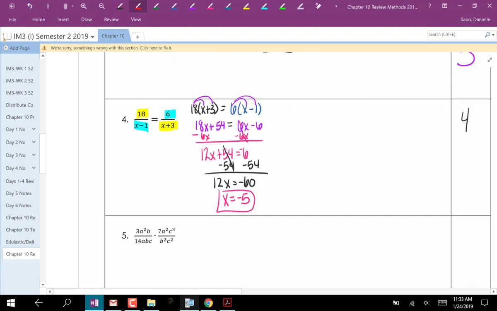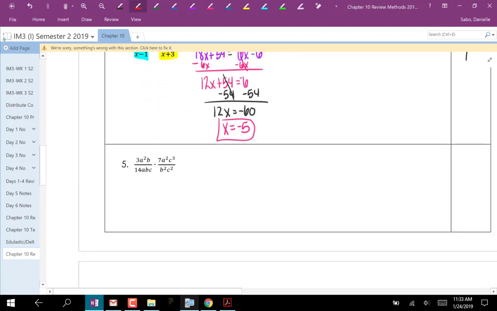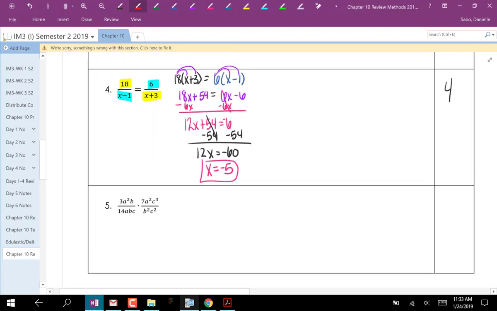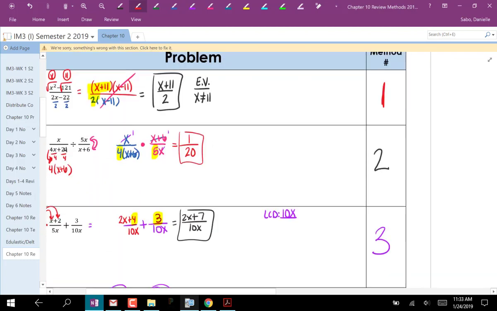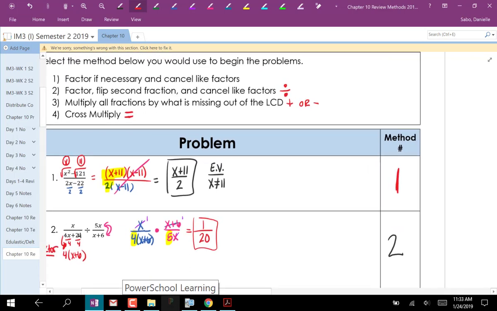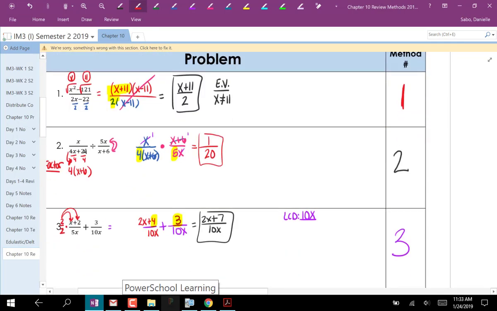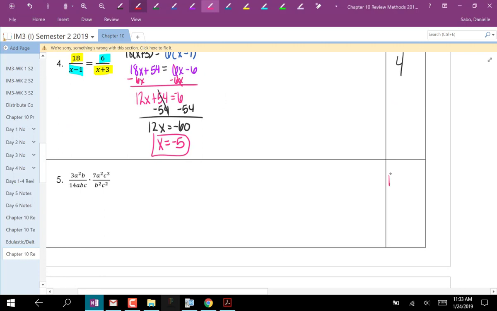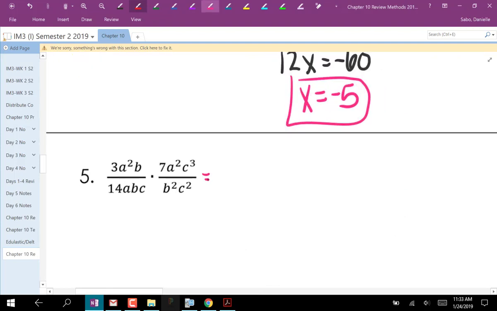Okay. This one is the one where people tend to struggle. This is multiplication, so we are in method 2. Yeah, no. Oh, there really is no method here, I guess. Just multiply. I'll put multiply. I thought I had one for there. Or it's just 1. You factor and simplify. I guess method 1 is the same thing. Okay, so let's talk about this one. This one's a little bit harder than the one that's going to be on the test, but if you can do this one, you're going to be good.